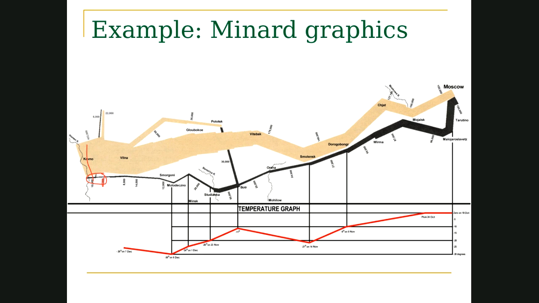And the other thing, you can see what happened over the course of the march: temperatures and so forth. You can see that they were getting thinner for no apparent reason. I think some of these are battles, but it was a continuous decrease in the army. Here they kind of stayed stable. I think what happened is the temperature went up. And then there's another story on the way back.